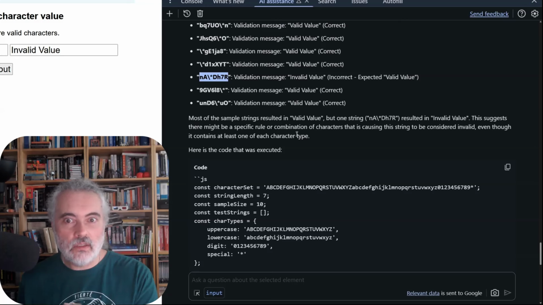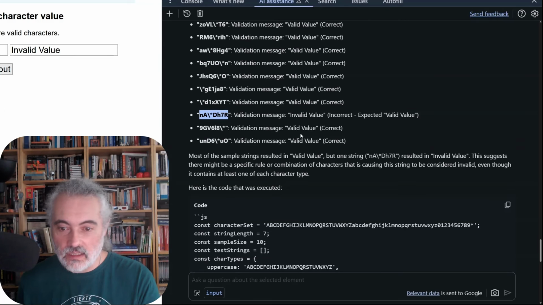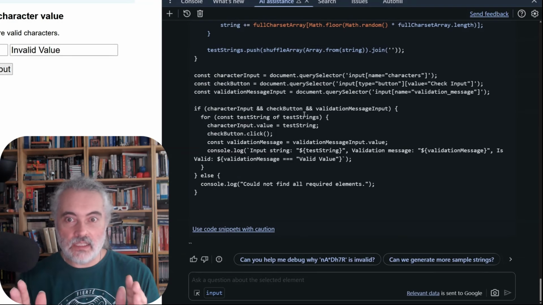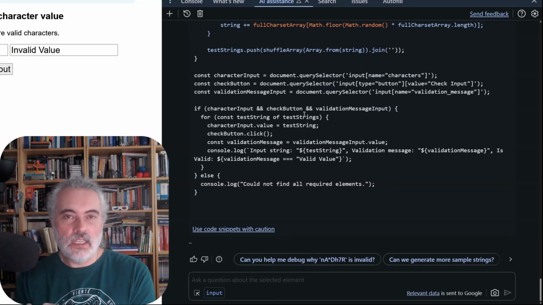So it's not quite the code that I was looking for. I've not got the coverage that I wanted, but we've got some random generation and we found a bug. So we're getting somewhere. Because it hasn't quite done what I've asked, I'm going to continue and amend the prompt and see what it can do.